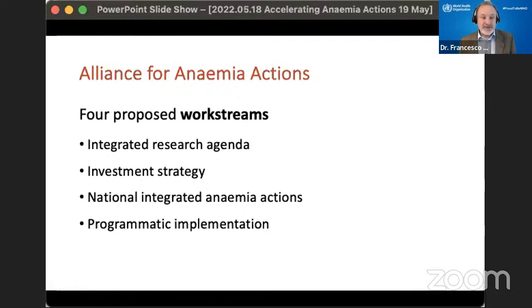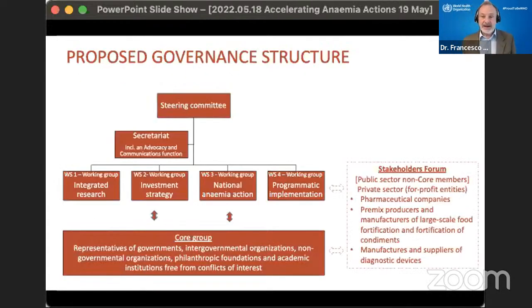And my last point is about the structure of the Alliance. So the next slide, that we will have a core group of stakeholders, 4 working groups based on the work streams, and a steering committee. We'll have a lean secretariat to support the working group and steering committee in terms of administrative and coordination support. And we also would like to see a stakeholder forum to have participation by multiple actors, including relevant non-state actors that could really contribute and would like to be kept informed of the activities of the Alliance and could provide a contribution.